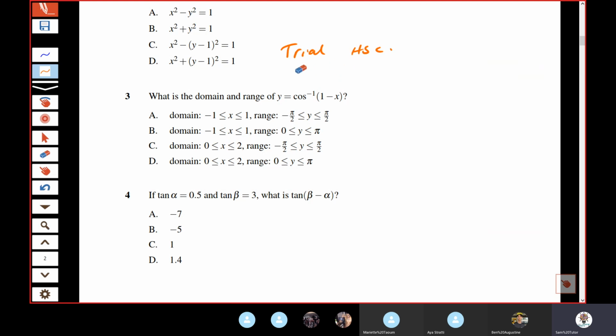And by the time it comes to your trials, you're talking about advanced and extension 1 for 2 years, or extension 1 and extension 2. Extension 2 is only 1 year, but extension 1 is 2 years. So there's a lot. Anyways, you're meant to have a lot of questions your first time. You don't want to have this many questions by the time it comes to your prelims. That's our aim. All right, inverse cos of x.